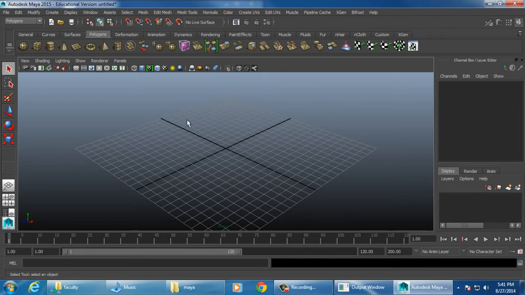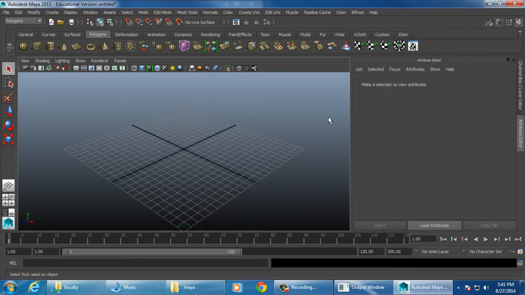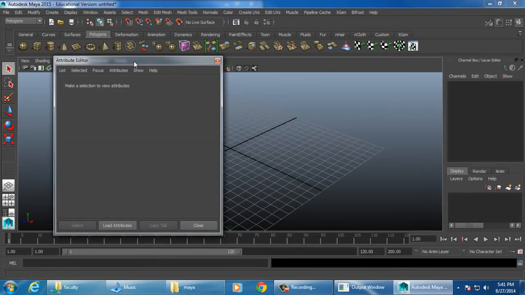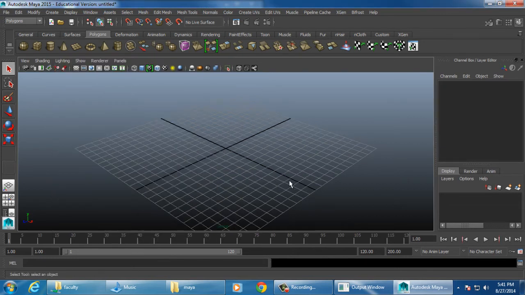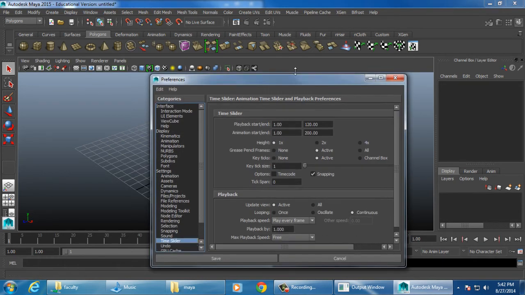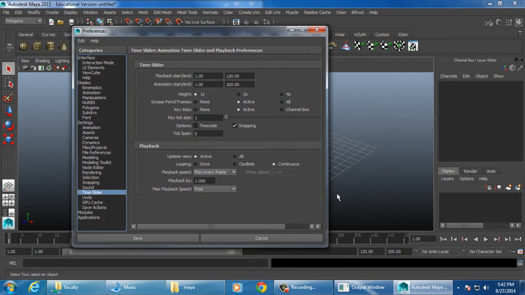The next one we're going to do is when we hit Control A, you'll see that the attribute editor pops up over on the right side. We want to pull that off, so just drag it off so it's floating. And then you can close it. Down here next to the key, there's a little running man that's red. We're going to click him. If I go too fast, let me know. I'll slow down. So far, there's no complaints.